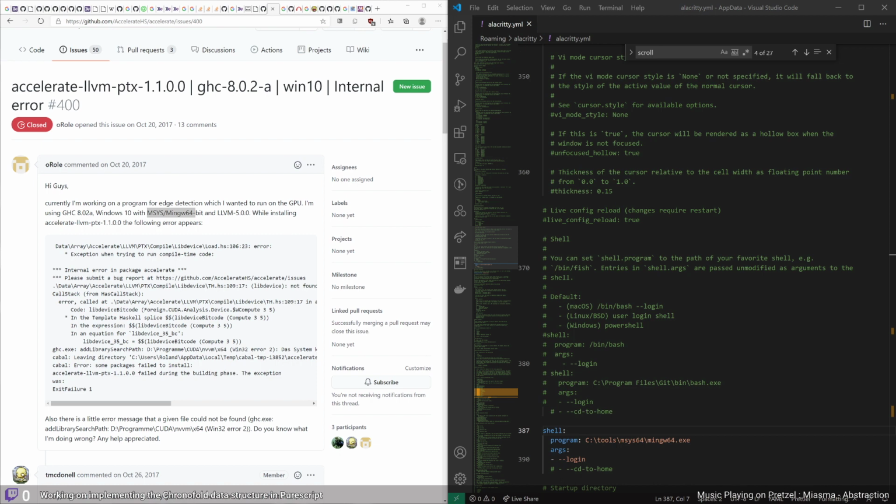So let me continue looking around in this directory, see if I can find anything that could be it. Oh, msys2_shell.cmd. That looks more like a PowerShell kind of thing.